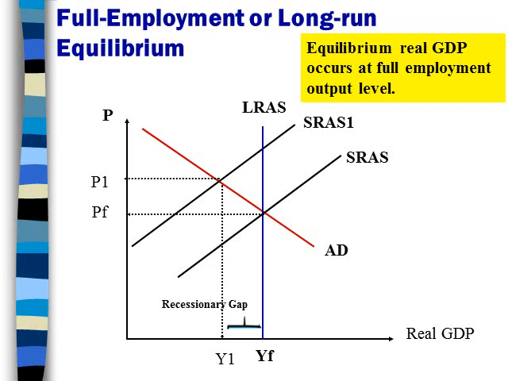Observe what happens. At Y1, you are now producing less than your potential. So there's now a gap. This is called a recessionary gap. I mentioned earlier that producing less than your potential is not something that's good. There should be a recession happening in the economy, so we call this a recessionary gap. Prices, on the other hand, have also gone up, because your SRAS has shifted to the left.